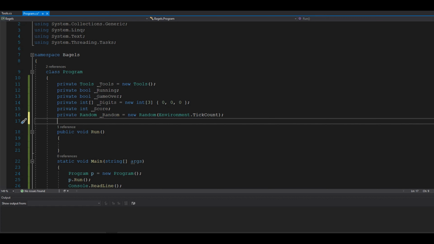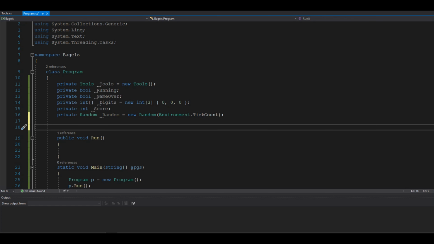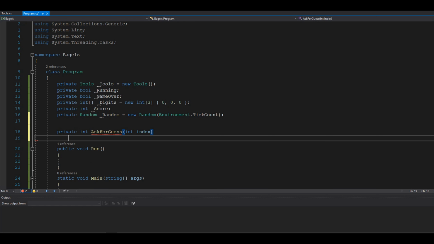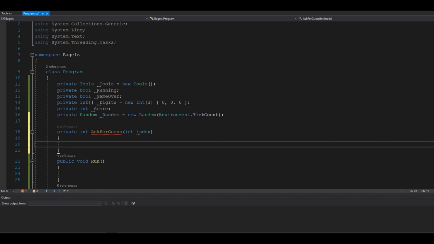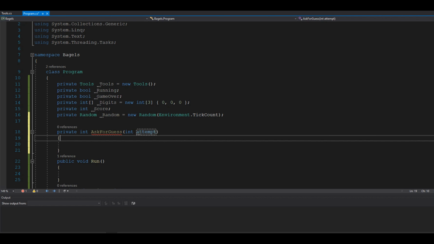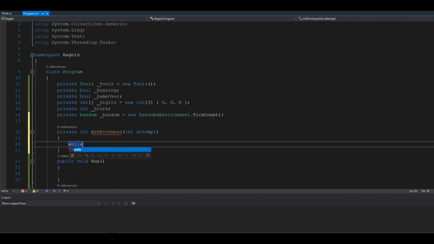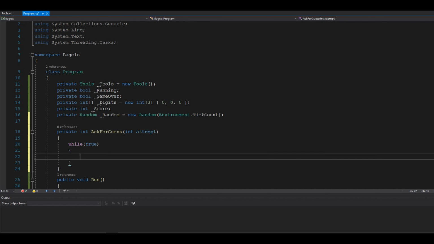So we need to ask for a guess. Let's do ask for guess. That's a private integer ask for guess, with integer index. I guess it's attempt. And then we say while true, integer guess equals tools get integer. Are those not public?